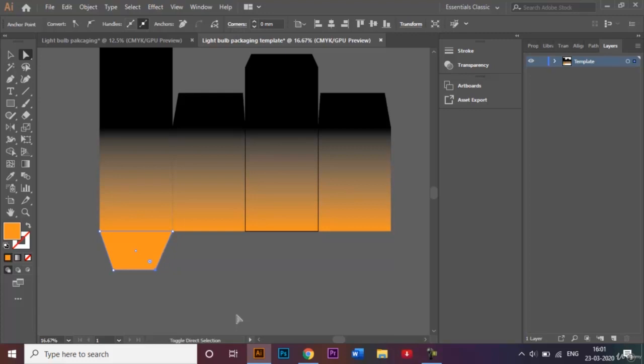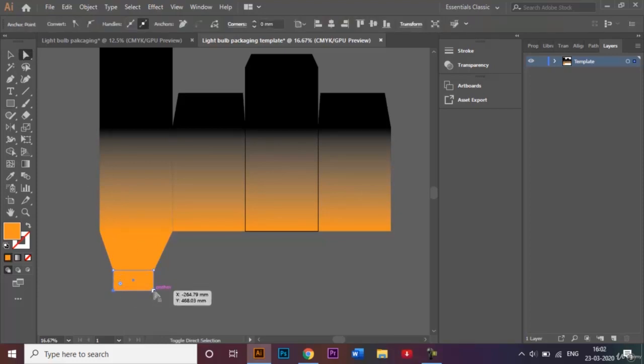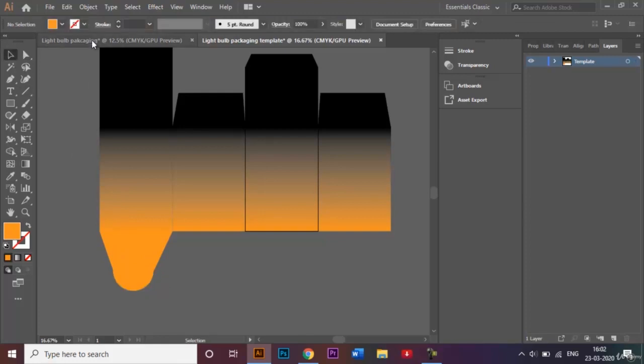Like that. I'll come back here to the rectangle tool and make another smaller rectangle like that, and I'm going to round the edges by selecting this anchor point and this anchor point by holding Shift, and I'll select these circles and just round the edges off like that. Okay.